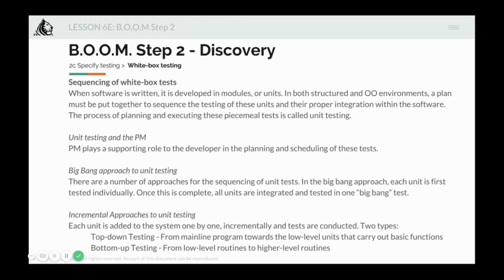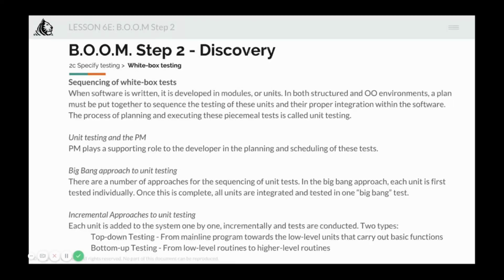And the second is bottom up testing. In bottom up testing, the order is reversed. First, the low level routines are tested, followed by higher level routines. The advantage of this approach is that it doesn't require the overhead of creating stubs. It does, however, require the creation of other stand-in software called drivers, but these are usually easier to develop. The big disadvantage is that this sequence may not match the order in which the units are actually coded, right?